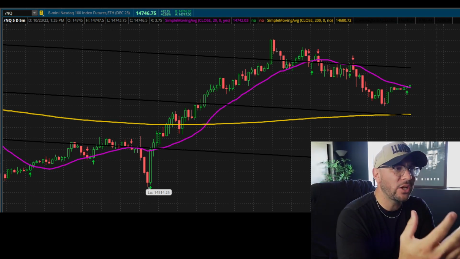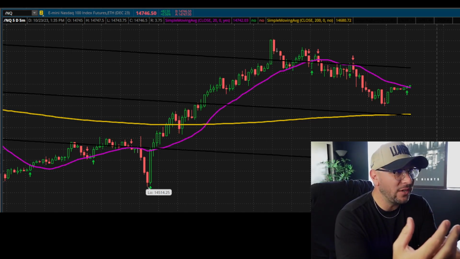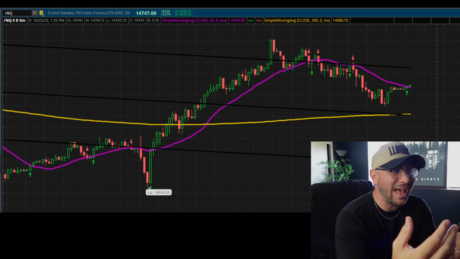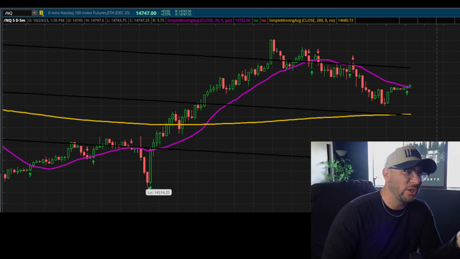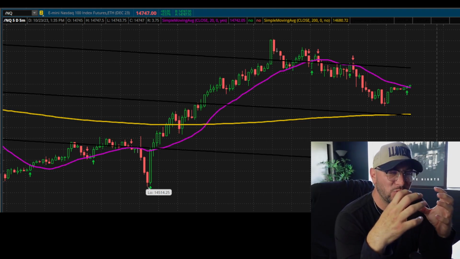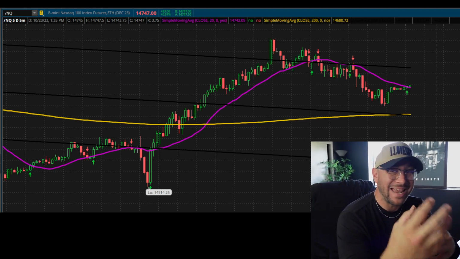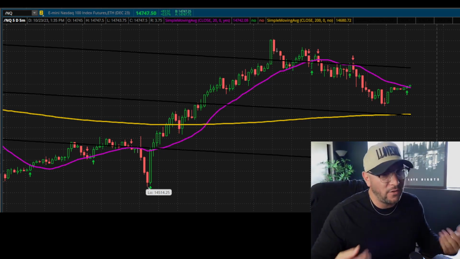As soon as I understood where I should potentially be taking profits, right? Am I looking for a previous day high or low to get taken into consideration before I take those profits? Am I looking for a certain moving average? Am I looking for a specific zone to get touched before I get out of the trade? What are you looking for, right? So have a good understanding of your edge.